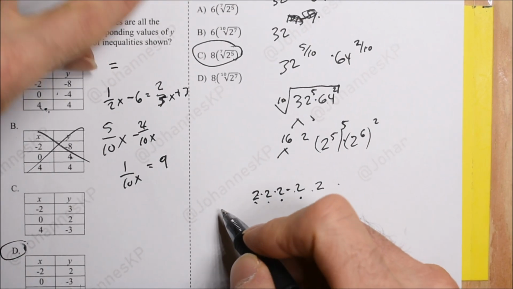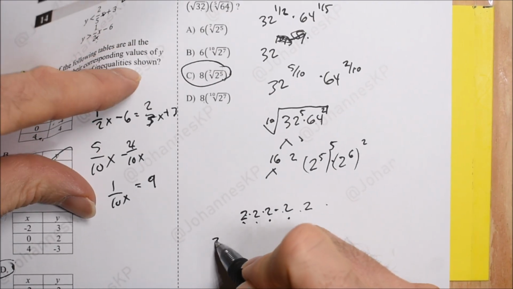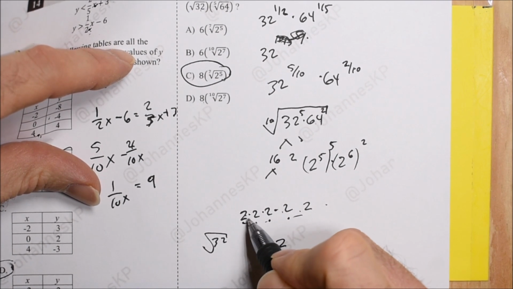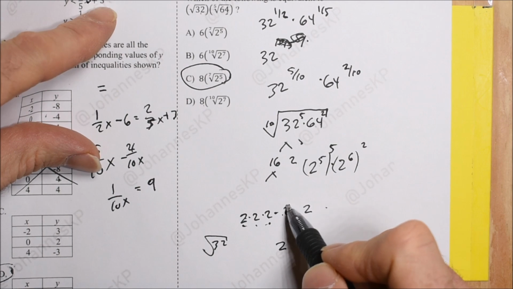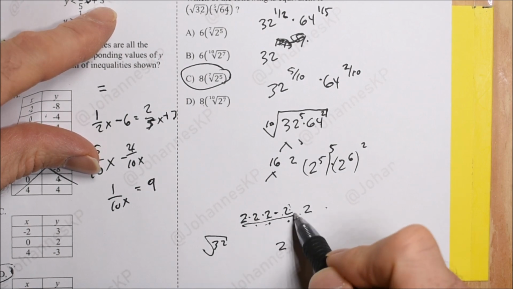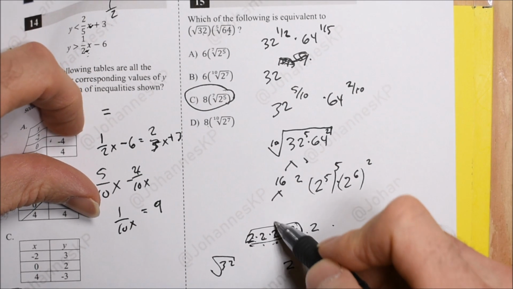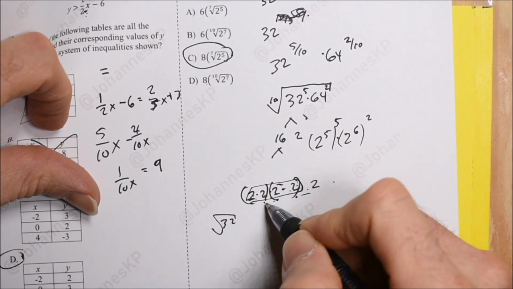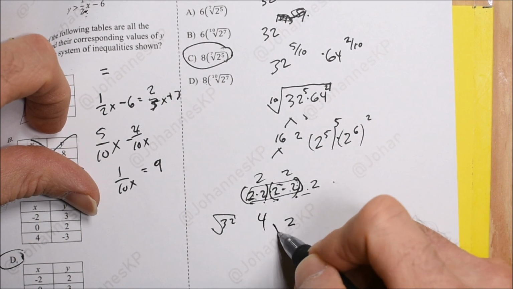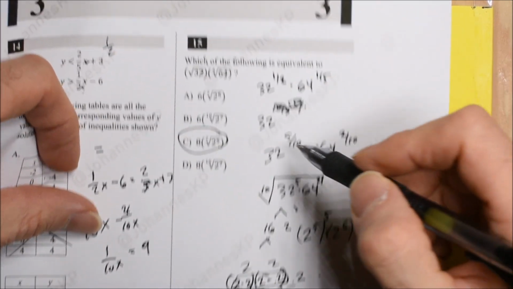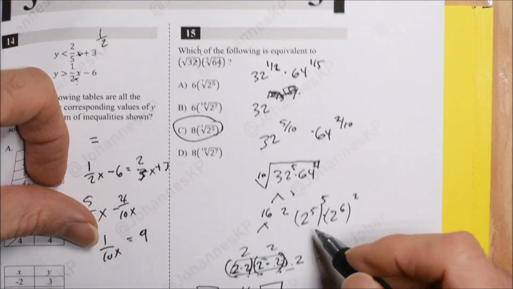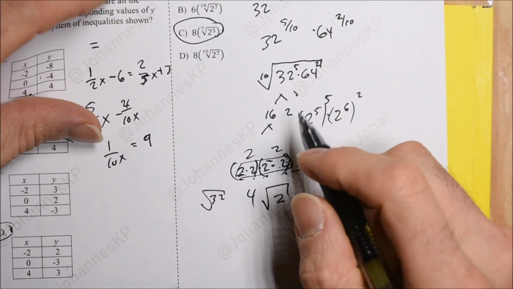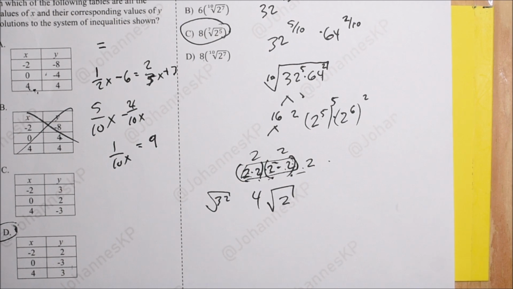So, square root... Oh, yeah. So the square root of 32, you got 5 of these. So you're going to take 8, 1, 2, 3, 4. You're going to take the pairs of them and then pop them out. So you're going to have 2, 2. So you're going to have 4 root 2. That's the square root of 32 is 4 root 2. And then you're going to have, oh, that's it. Alright, well, we did it.